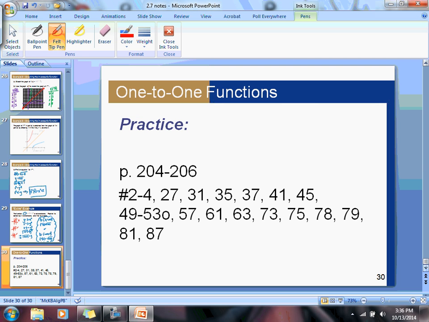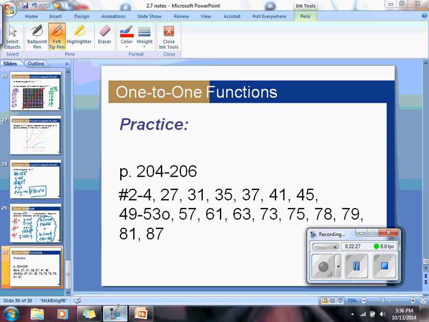Okay, so here's your set of homework problems that you can practice these concepts. A little bit longer tonight than the previous assignment, but we did cover a lot of material. This is definitely stuff that you want to work on and practice. Don't forget to rewrite your inverse functions in that function notation with the f to the -1. And if you have any questions, come on in before school and see me.